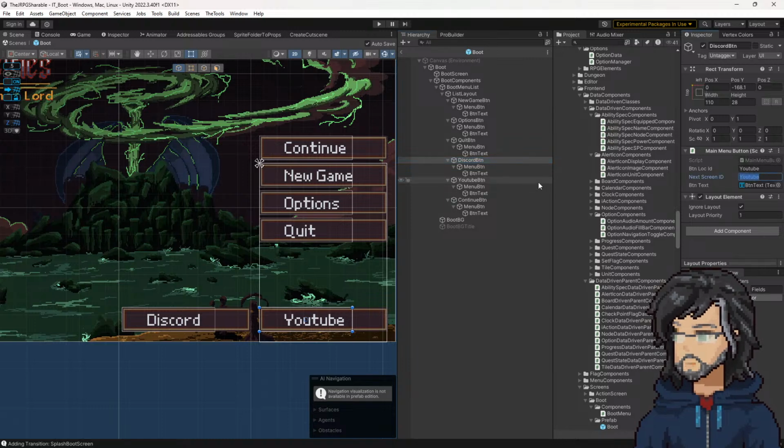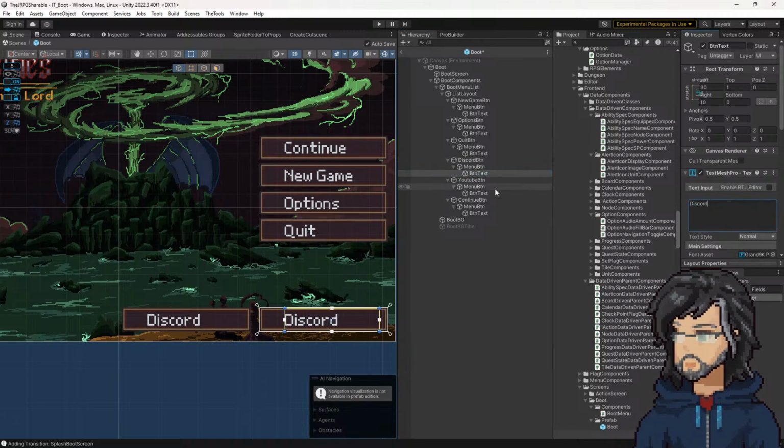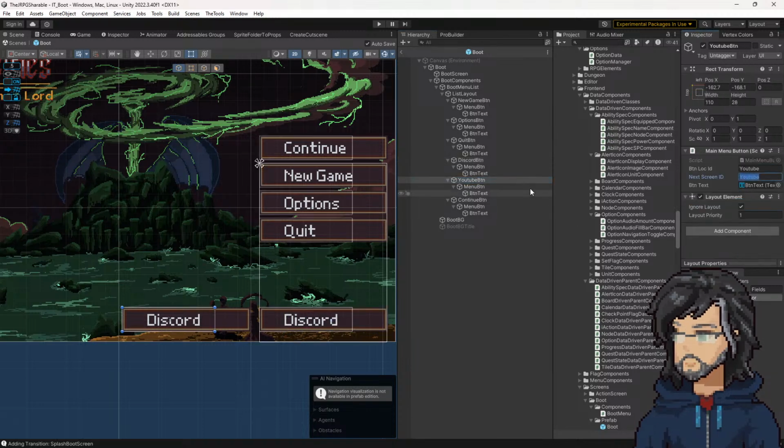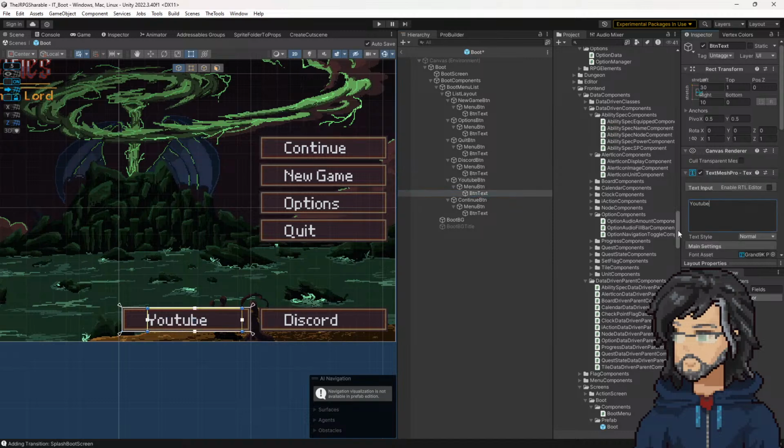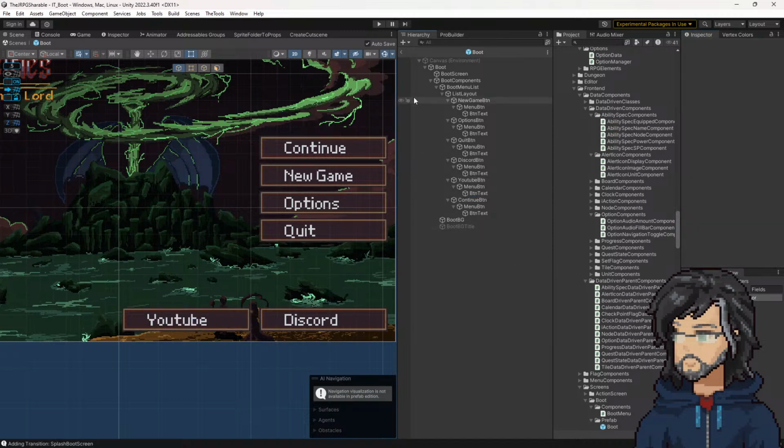And then same thing here. So this becomes Discord. This becomes YouTube. And then the text also gets updated. Simply because this button will be easier to access.